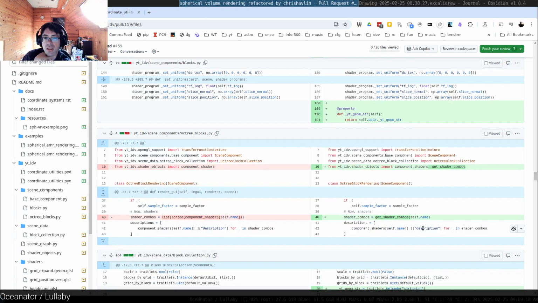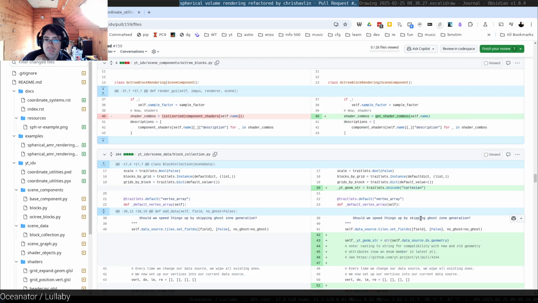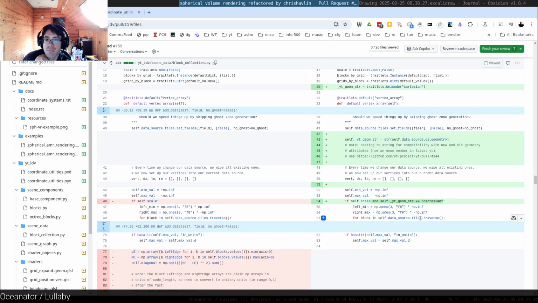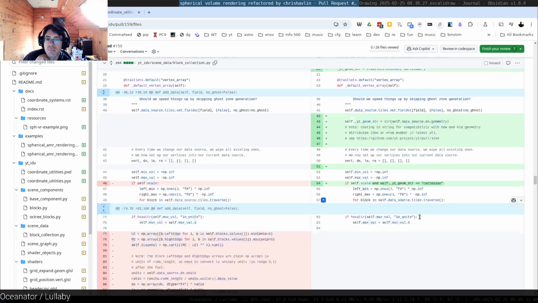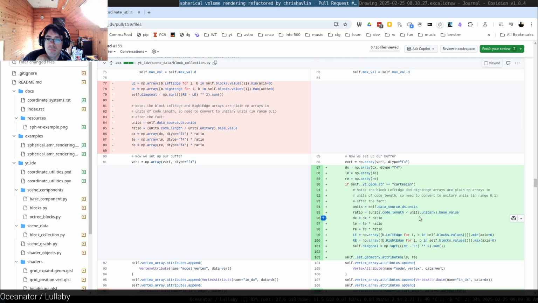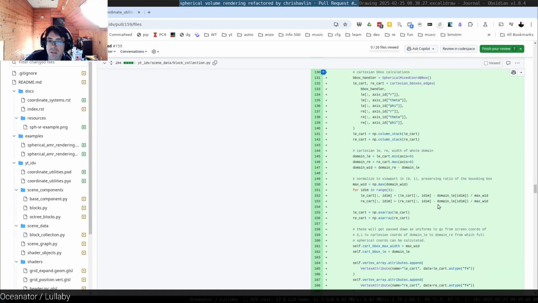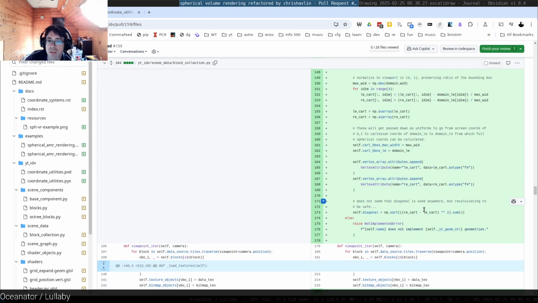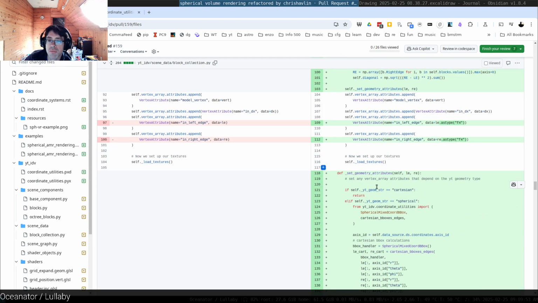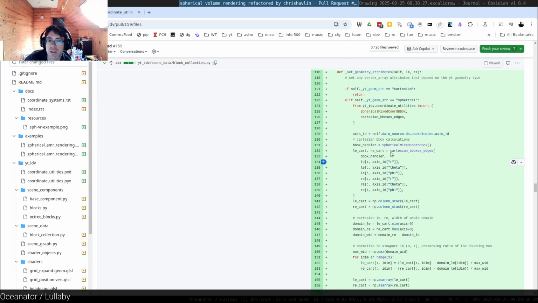Okay, yeah, so the uniform should be for the entire domain. Oh, here we go. Okay, so this is a fairly long set of functions, but I don't know that we should remove it or refactor it at this point. Okay, so this calls its various functions. This doesn't live forever.